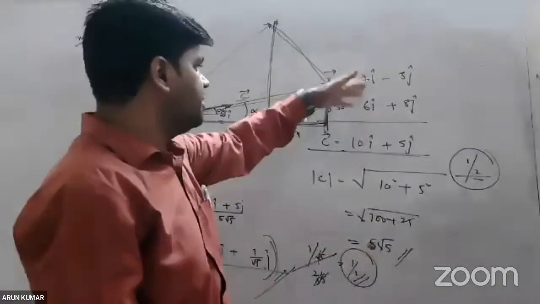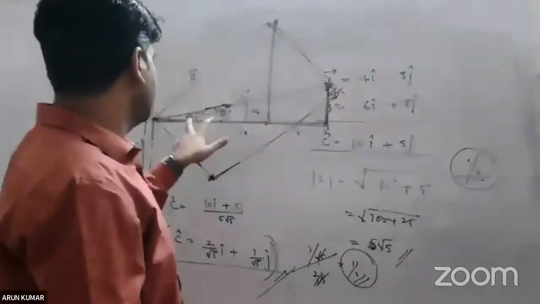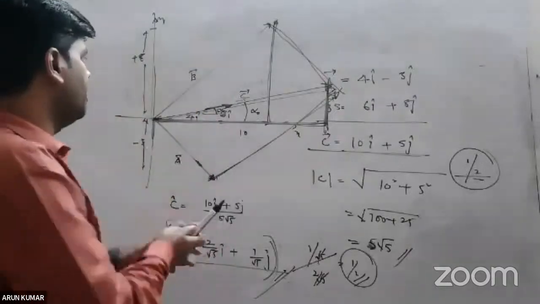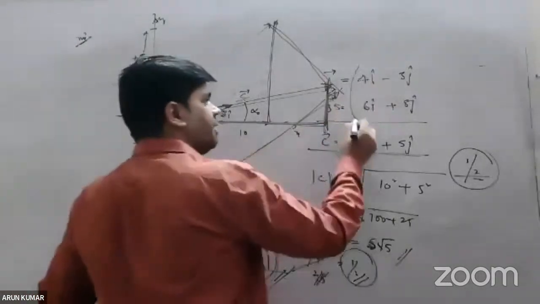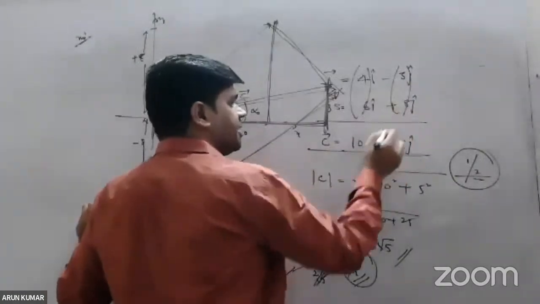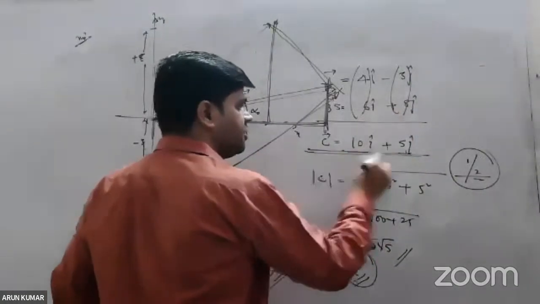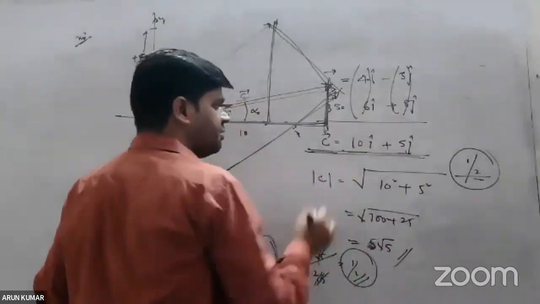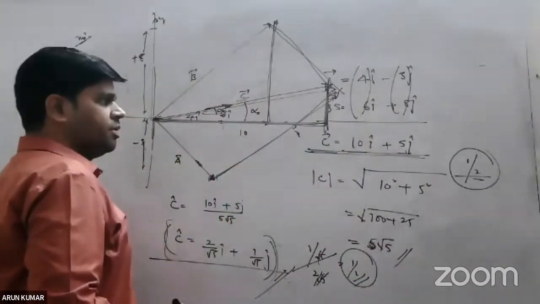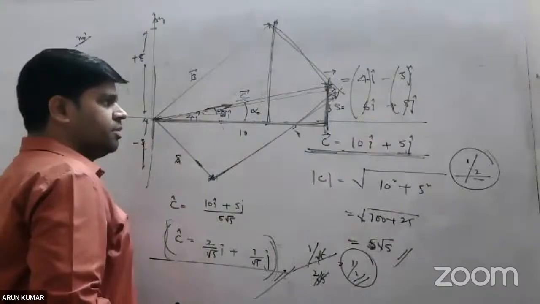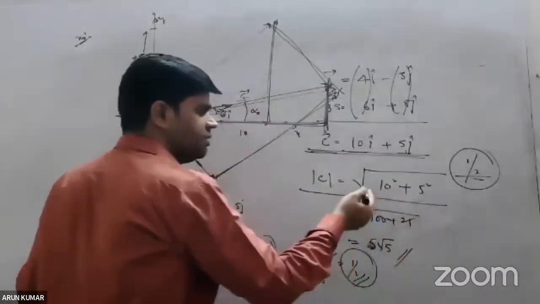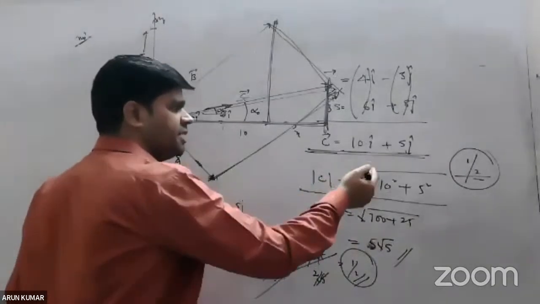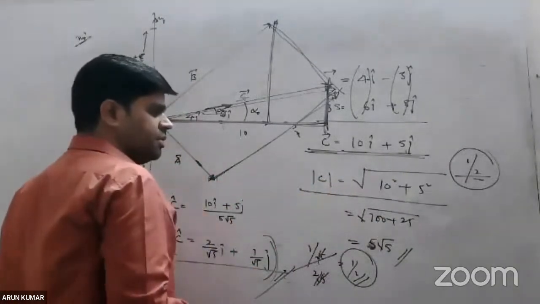Yes, sir. What I did was add the i component and j component separately, because in this Cartesian plane I'm adding x components separately and y components separately. That x component and y component together give the resultant, C bar. Now the magnitude of this is nothing but the square root of Cx square plus Cy square.